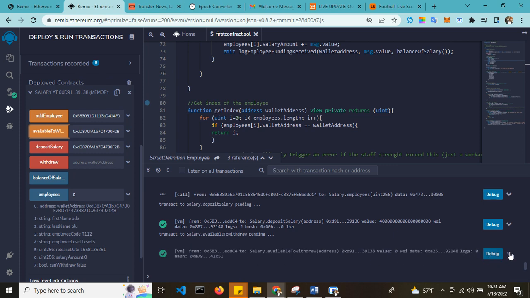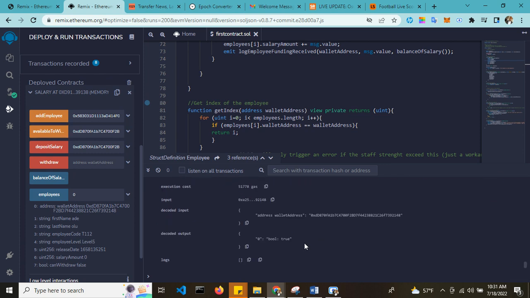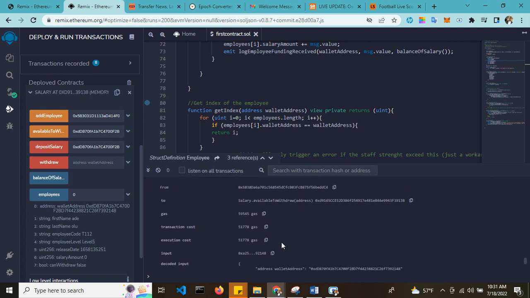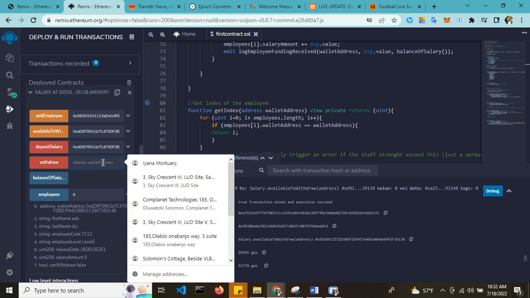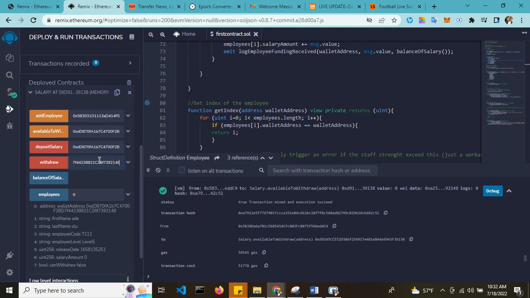Available to withdraw. See, it comes back true. So what it means is we can withdraw now. But let's say we want to withdraw that fund, withdraw.